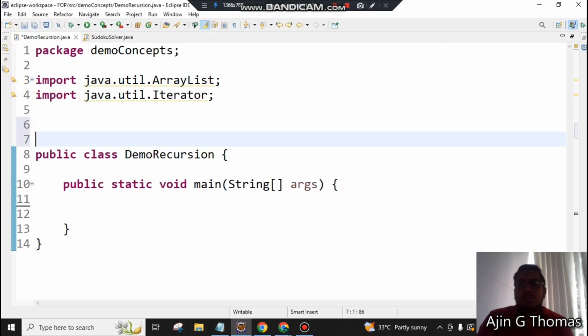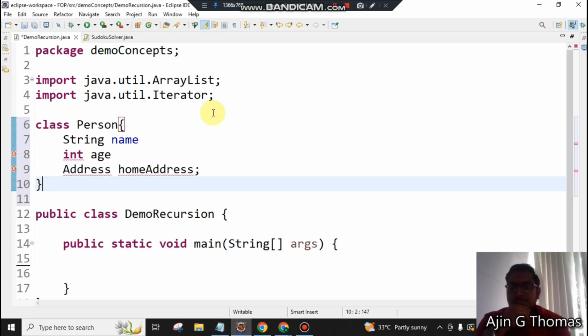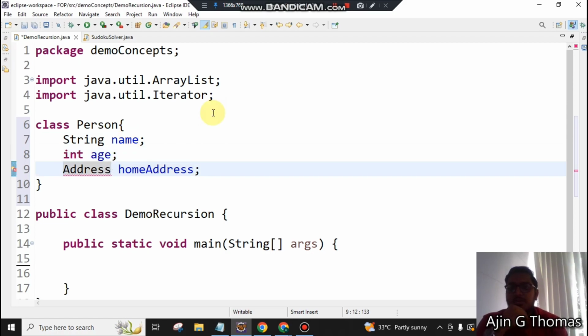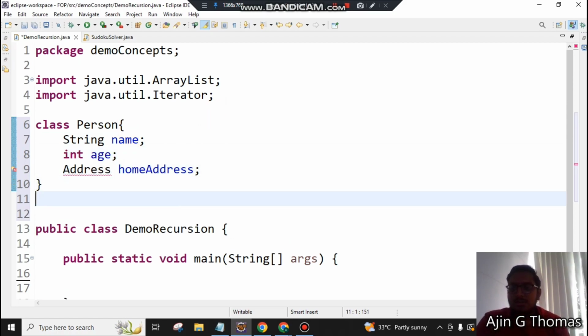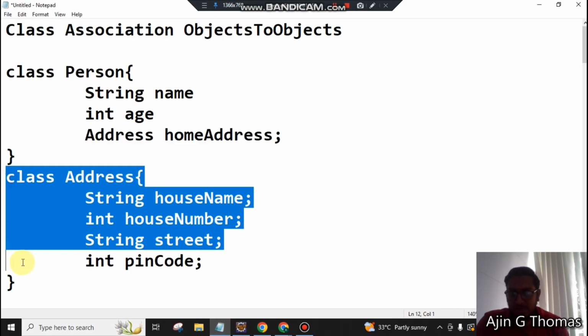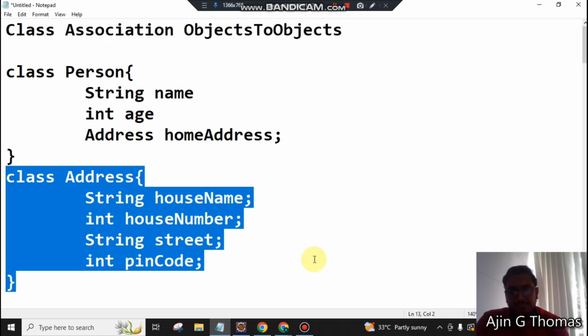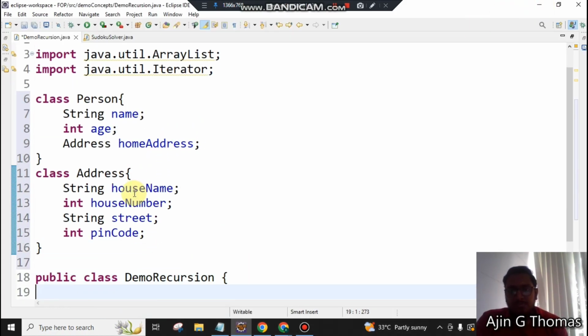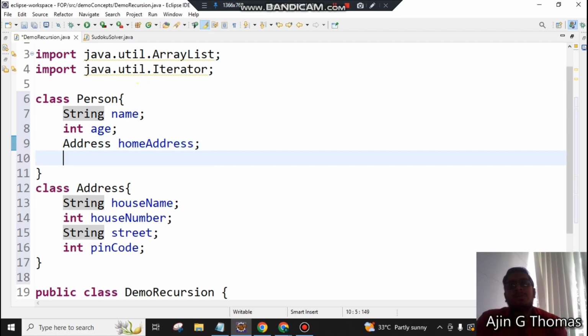So here I am going to create the person class. Listen carefully. I have created person and I will create address. Any error? How many things do I have to implement in this class to complete the implementation?